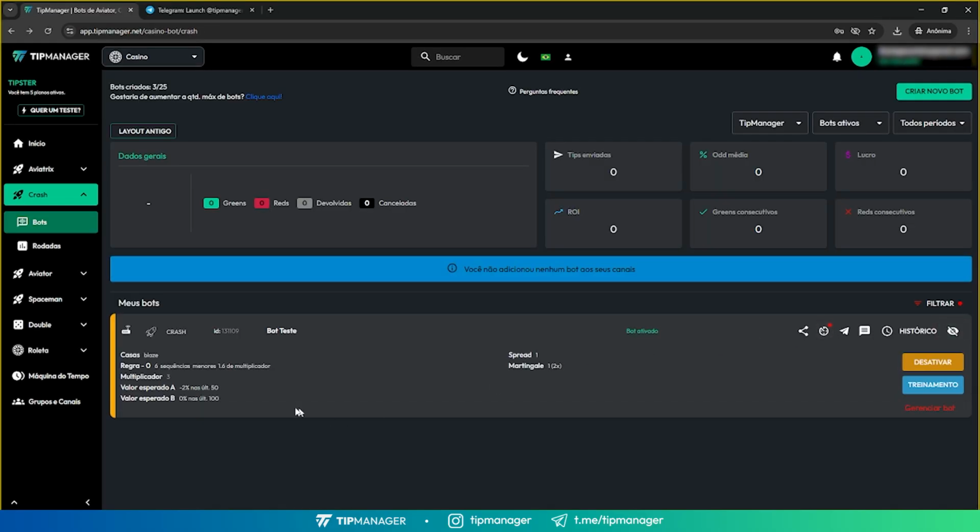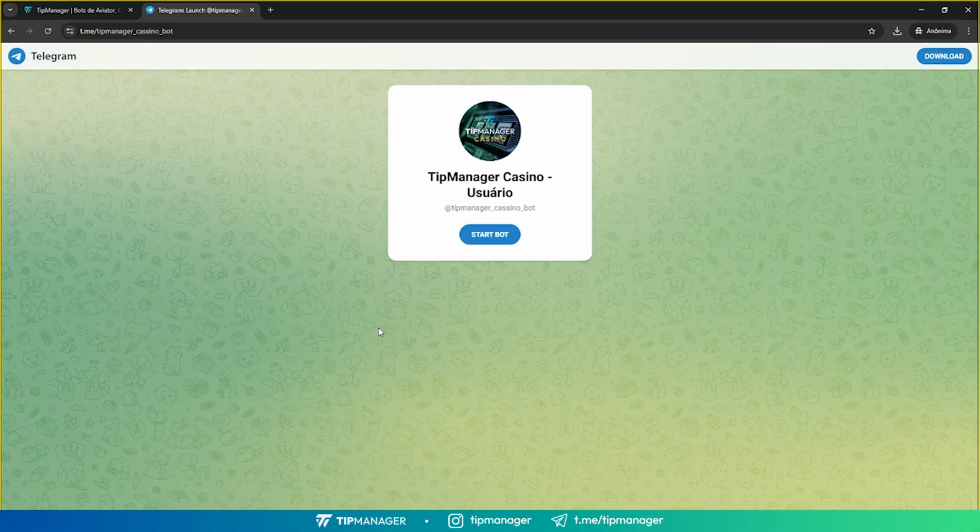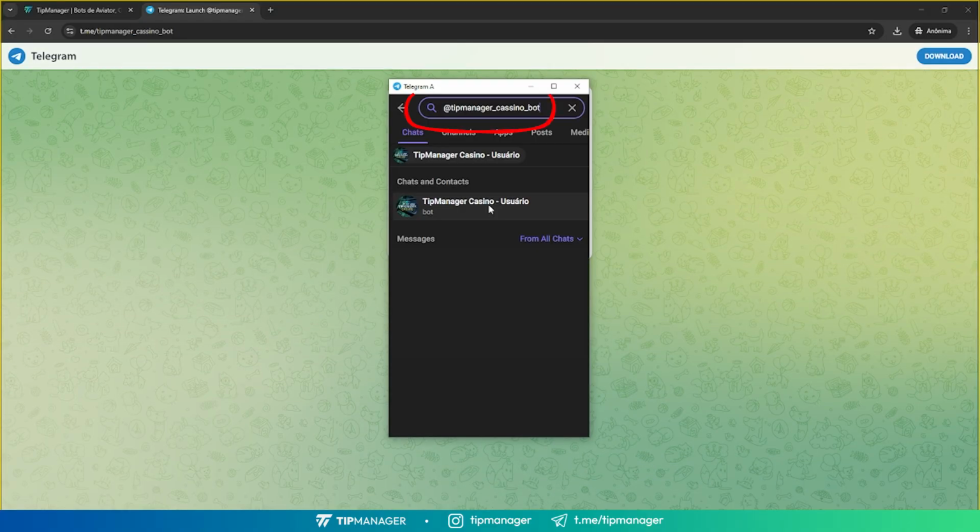And my bot is already created here with my strategy, as you can see. However, if this is your first time doing this process, you still need to link the website to your Telegram, because the entries will be sent directly. And after you click on Save Bot there, what will change is that you'll be sent to this chat tab with our bot, with our robot on Telegram. So click here on Start Bot, and it will open your Telegram directly with a conversation with our bot. But if by any chance your browser blocks it or something else happens and it doesn't open directly, you can also copy our bot's username and search directly in Telegram's search tab.